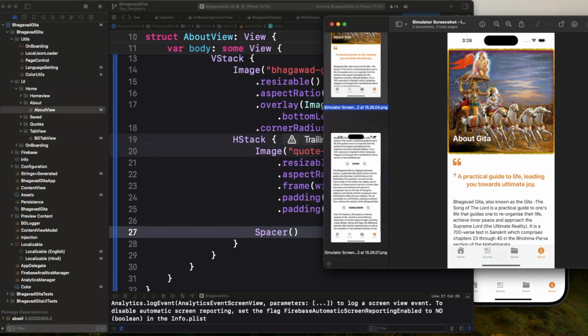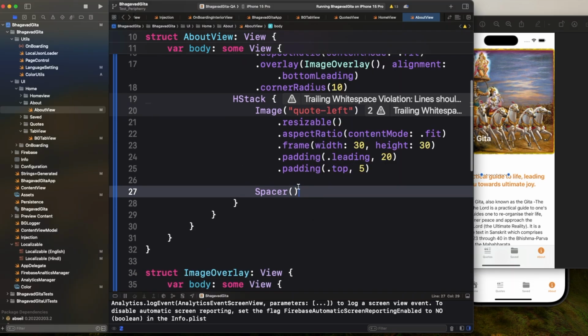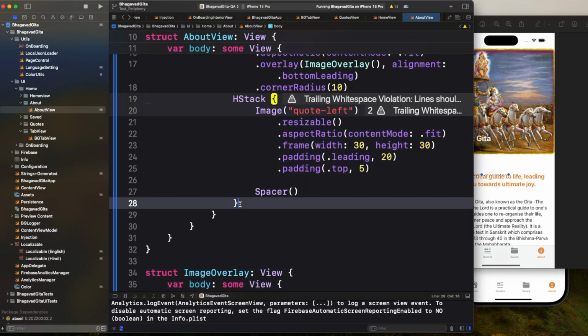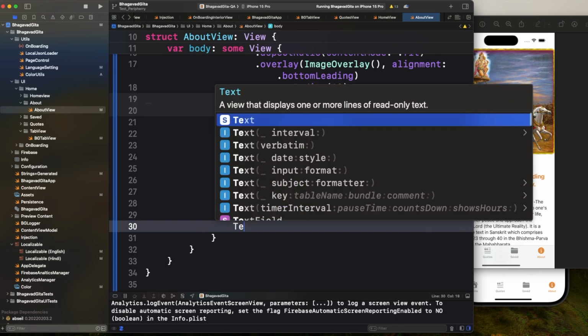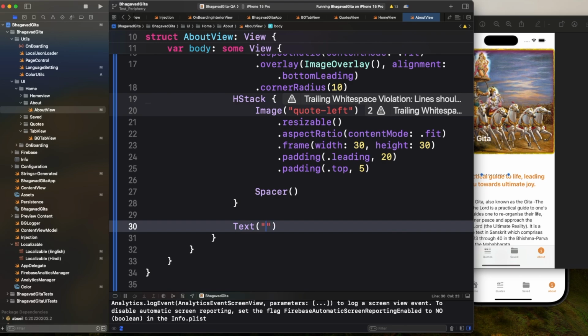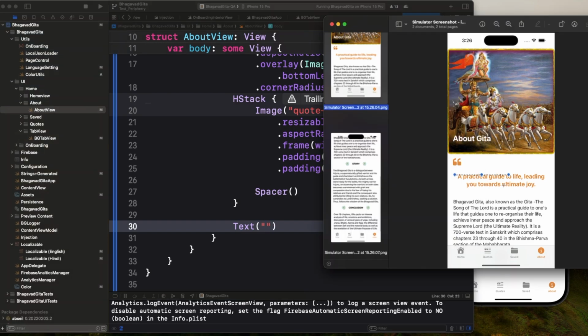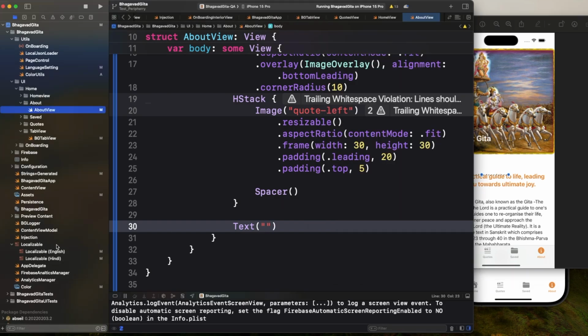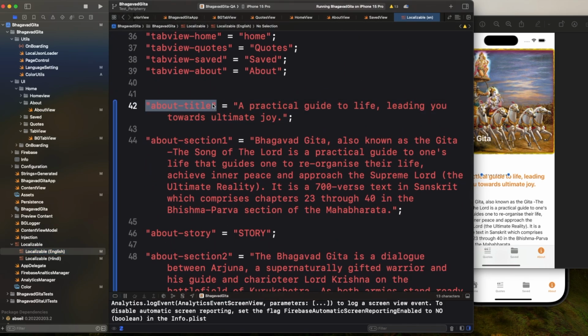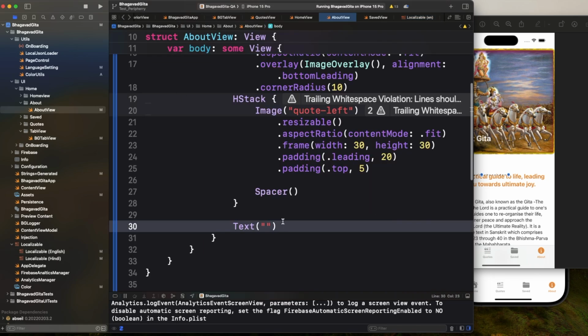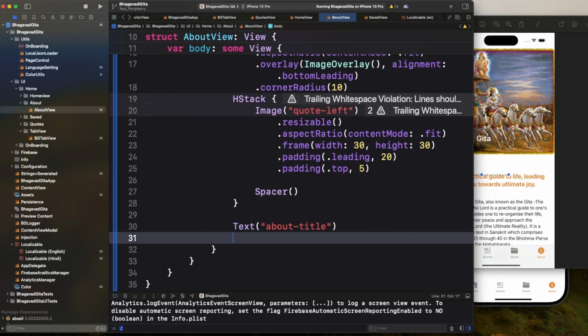Now let's move to the title part. So what we can do, come out of this HStack and then take a text here, and this text, if you see, this is a practical guide. This is our about title. Okay, so about title, let me quickly set all the necessary required properties.